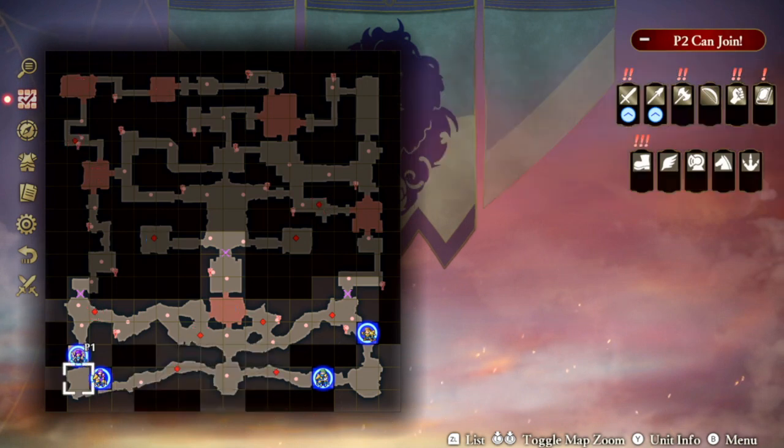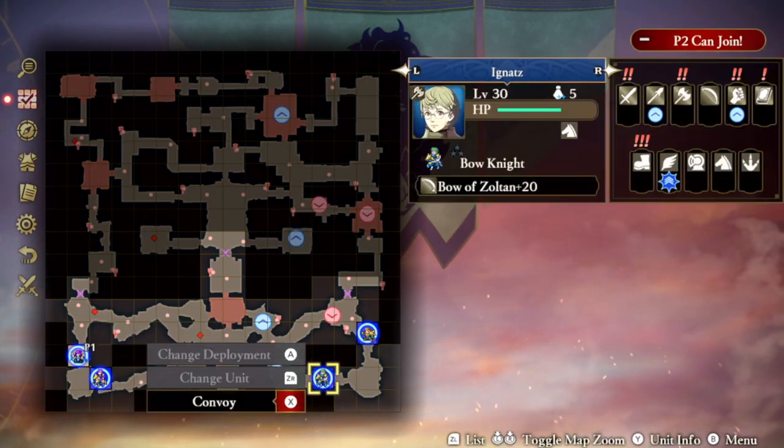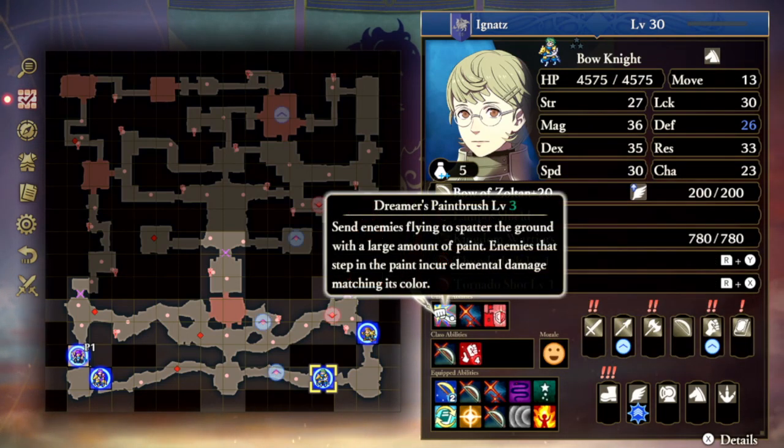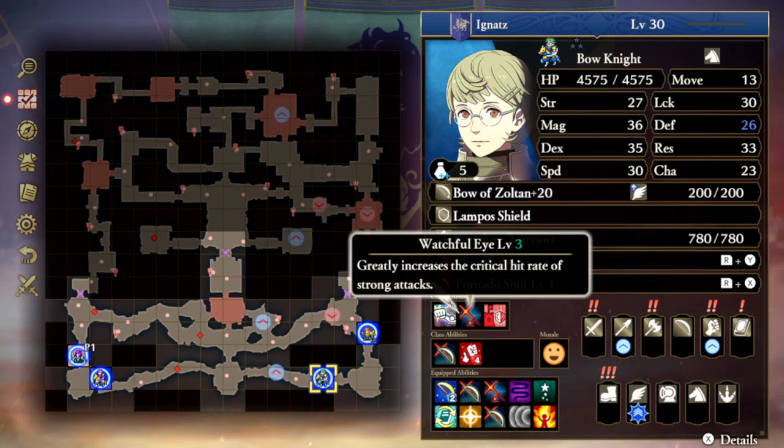Okay, can I swap places between you guys? I can. Okay. Let's see. What about you? What is this? Sends enemy flying, splattered ground with large amount of... Oh, I remember this. Right, the paint actually does elemental damage to the enemy for some reason. I remember your ability from when I used you as a mage. I don't know how you play as a bow knight. So that might be a problem.